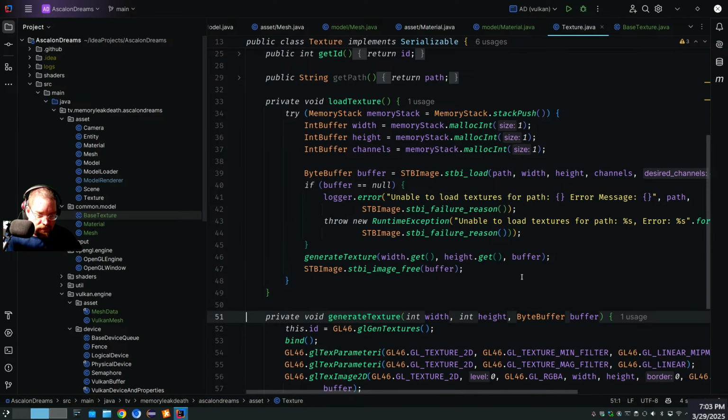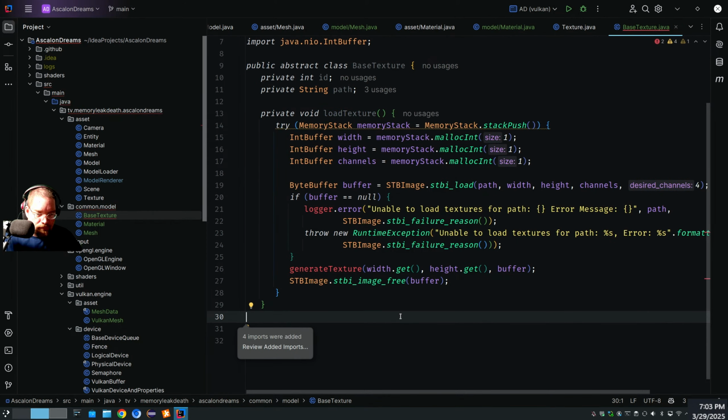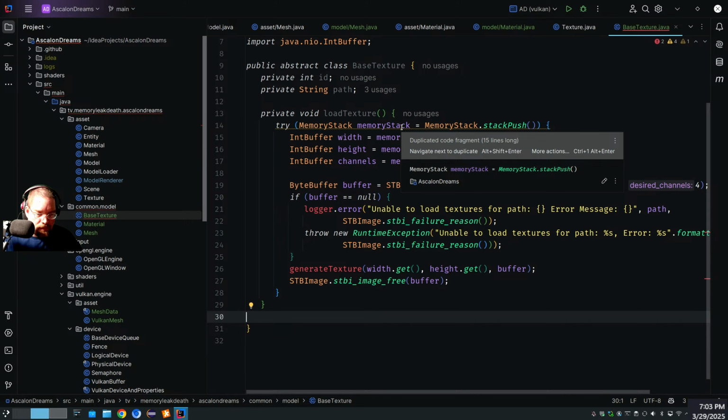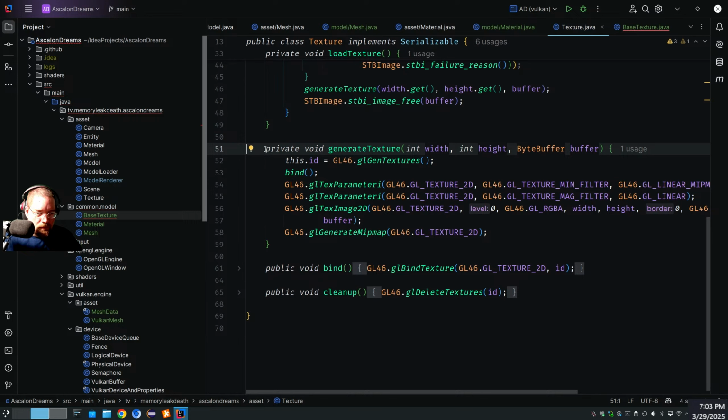So we say load texture, and then we do the abstract version of this, which may or may not work, because there might be additional parameters that have to go in there.